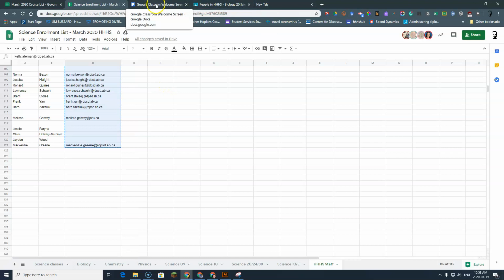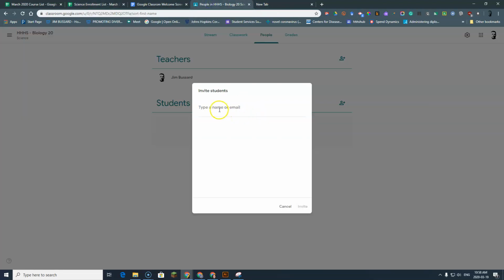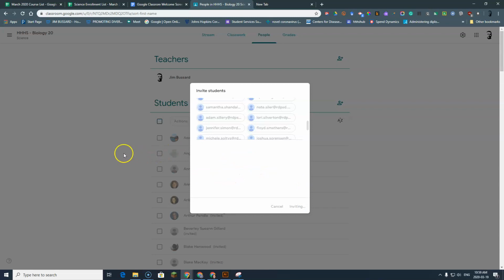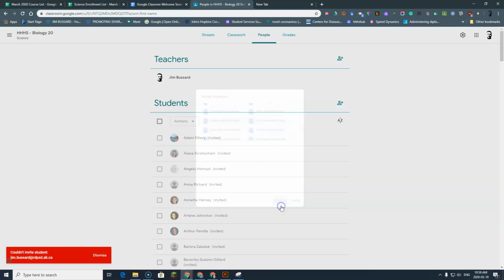Once we have them, we can go back into that class, and I'm going to paste all of those emails. Now when you get to this point, you still have to select the bottom screen, and then you'll see all the students show up in the class. At that point, I can send out the invite. So haha, everyone in the school is going to get an invite for this class. You just received it.